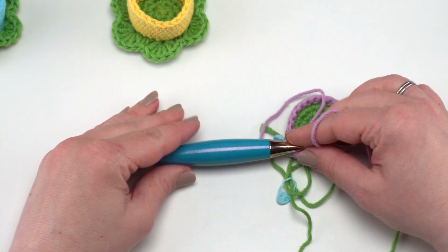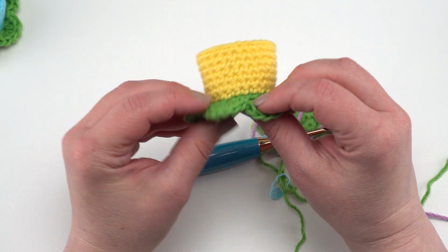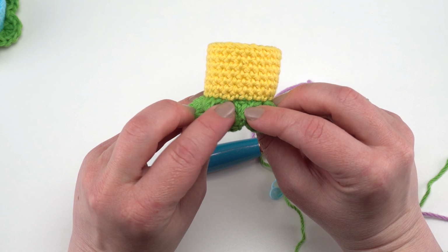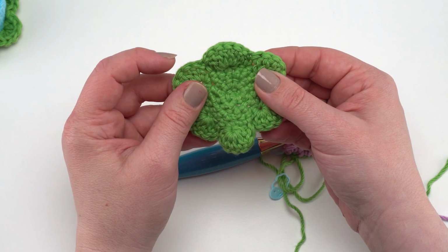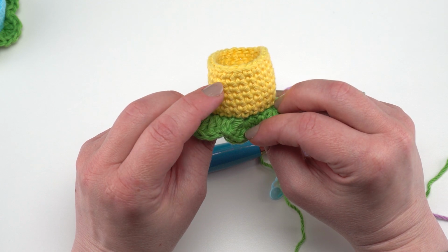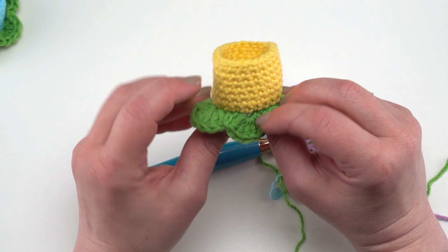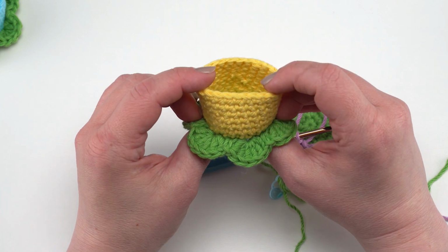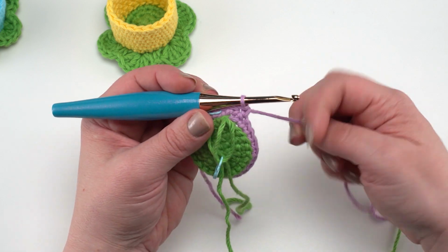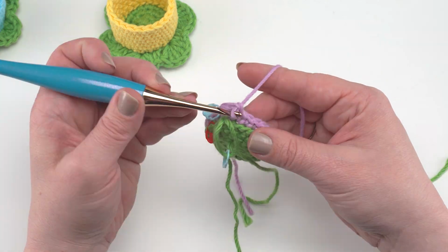So if I put this down here, you can see if I pull these leaves down out of the way, that would have been our flower round 1 when we were working into that back loop only of our green there from the bottom. So we've got 1, 2, 3, 4, 5, 6, 7 rounds total. So we just work our way up for the flower. I'm going to do a couple more stitches here, and then I'll show you how we finish off the flower, and then we can go back to our leaves.